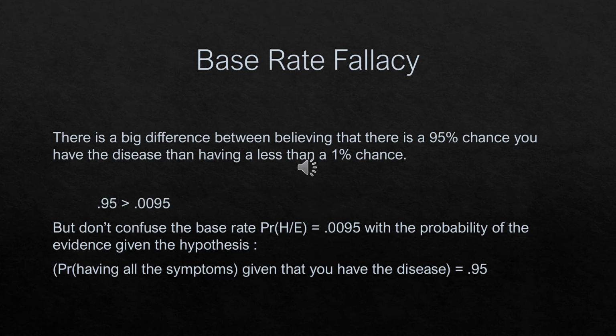They take the probability that they're going to have all these symptoms given that they have the disease and think, oh, that's what I should believe, right? And so they're going to get worried in this case, right? They looked up WebMD and found out that they have all these symptoms, and they're like, oh my gosh, it's 95% chance that I have this disease, when actually it's 0.95% chance, or just less than 1% chance. So they've confused the base rate for this other thing.